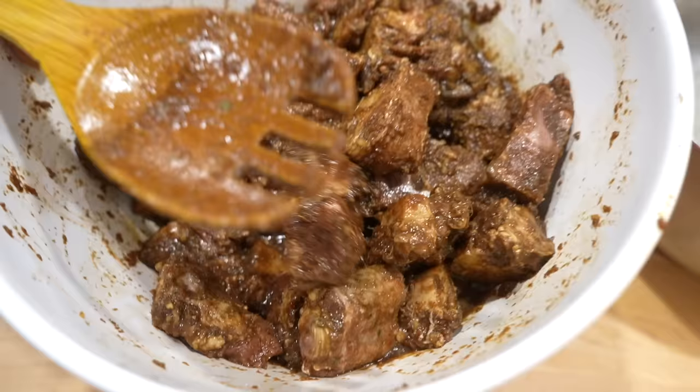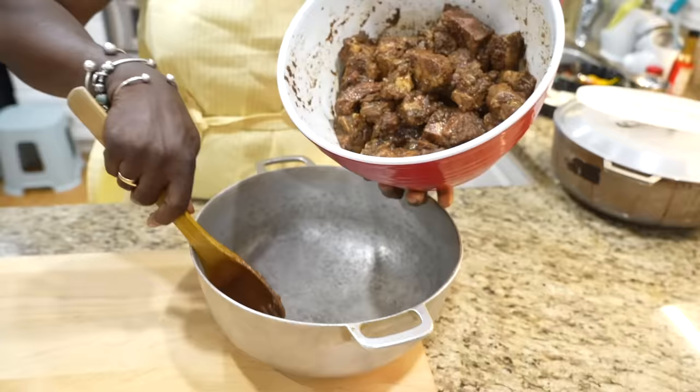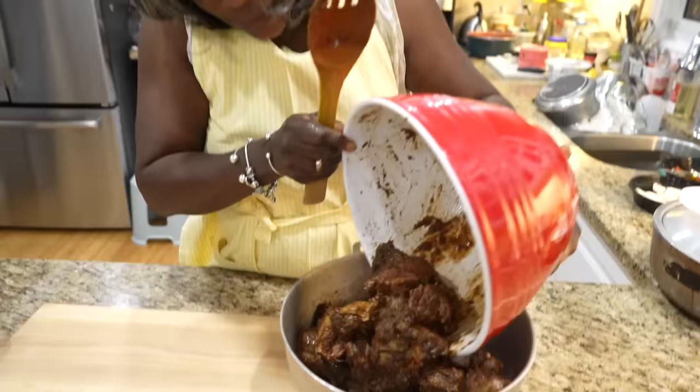Guys, 2 hours now, so I know the tail is seasoned and ready to go in the oven. So look, everything all soaking in it. So we are gonna put it in the pot.